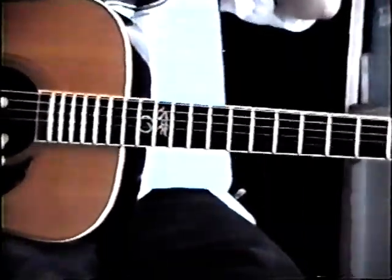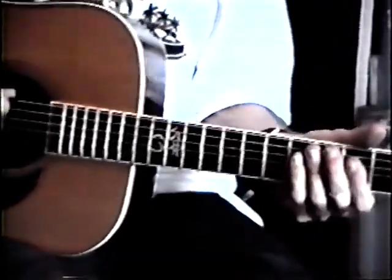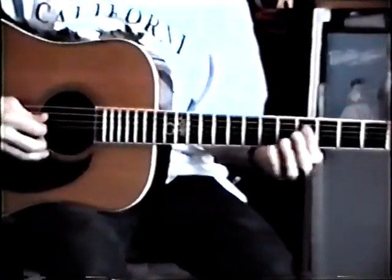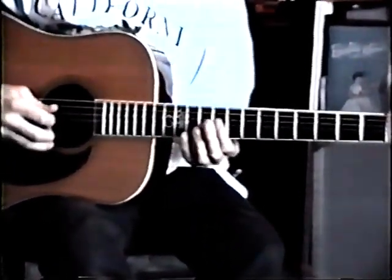The reason I like this stuff, again, is because of the tonal quality of it, and the fact that it's playing one chord over another. You're getting duo tones there. This is very good for exercising your hands when you really get up to speed.